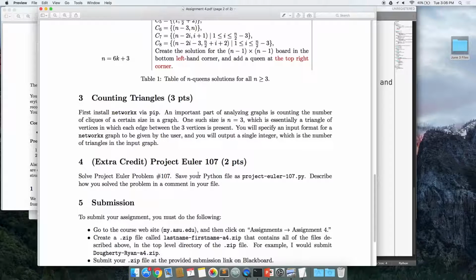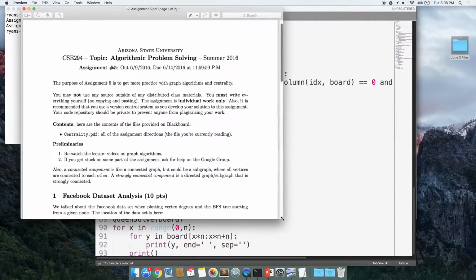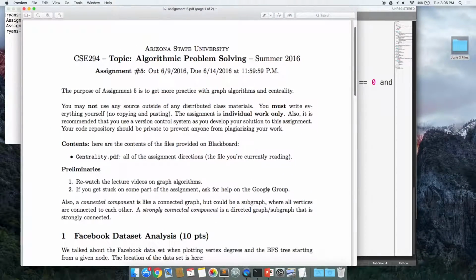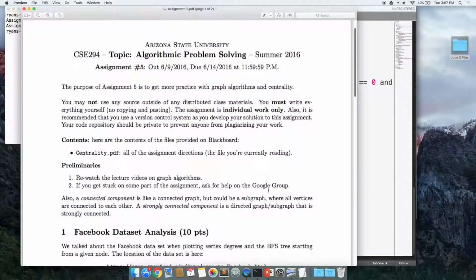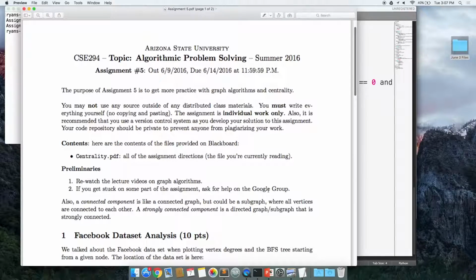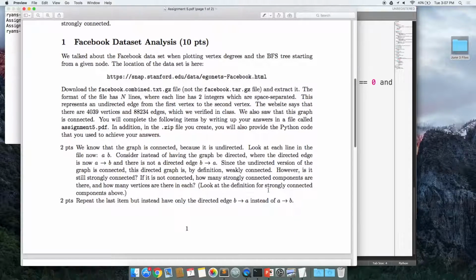So I just wanted to go over assignment 5. I haven't posted this yet, because there's a few things I need to change, but I will soon. We haven't actually gone over all the material for this yet, so that's why I want to wait a little bit. The main idea behind assignment 5 is that we went over this Facebook data set. So we computed the breadth first search tree and the depth first search tree with that really awesome looking picture with the branches coming out.